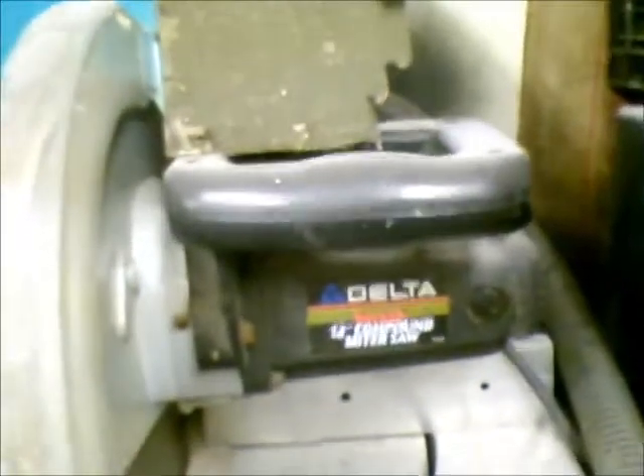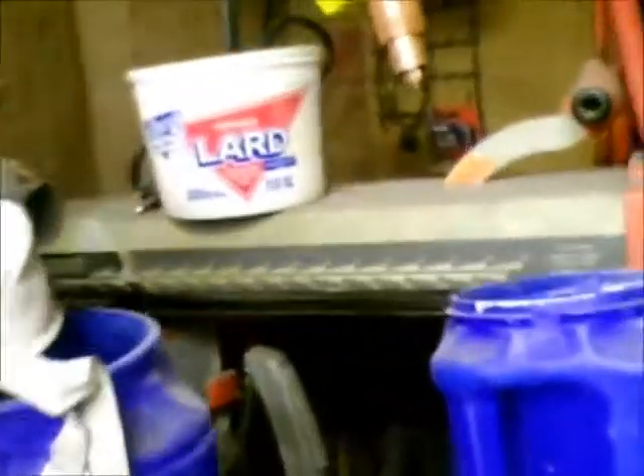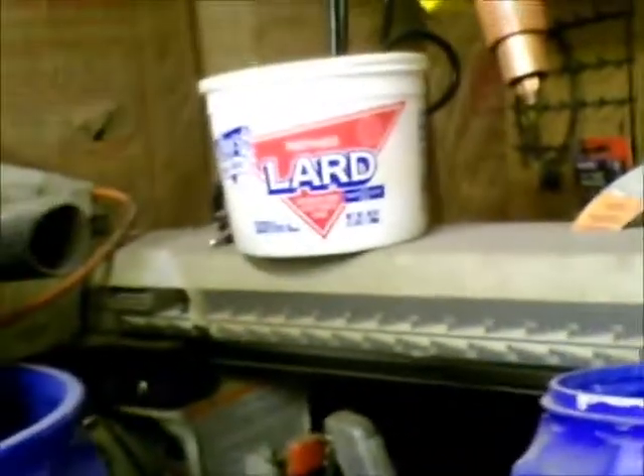I've got a DeWalt 12-inch compound miter saw — that's what I do all my trim and baseboard and other stuff with. This table is actually a radial arm saw, if you can believe it. It's buried back here. It's a Rigid and I've used it on occasion. It's pretty handy for a lot of different things, particularly when you want to see what cuts you're making. The only problem with the table saw is the blade is usually covered and the board is facing down if you have to do a blind cut. If you're doing a dado or a rabbet, you actually have the board facing up where you can see it, but you have to be careful — they tend to kick back if you're not real easy pulling them back through the work.